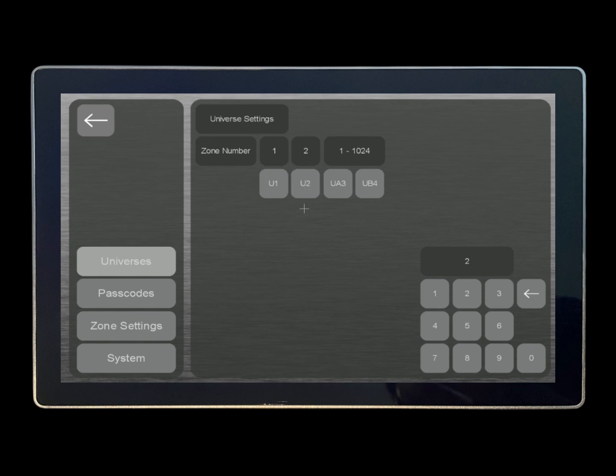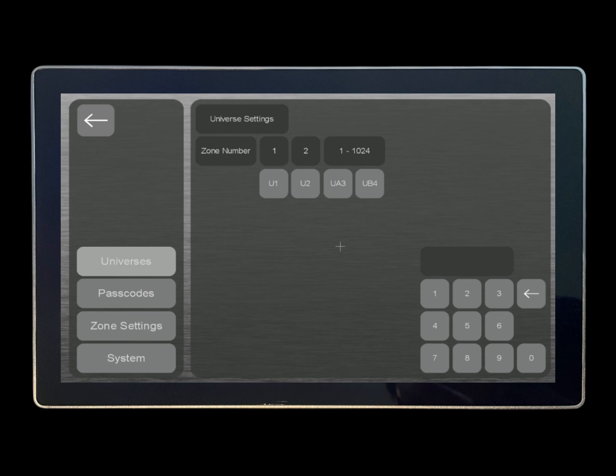If you recall, our screen is in a 2-zone mode. This allows us 2 zones of 512 DMX channels. If we were using the screen in a single zone mode, we would need to set the 3rd and 4th universe number on the universe settings page. These should always be set separately to that of zones 1 and 2, and duplicate universe numbers should be avoided.